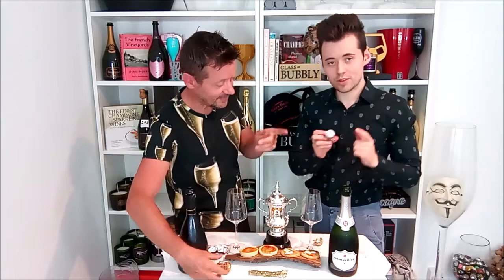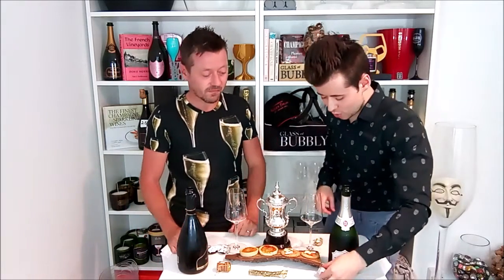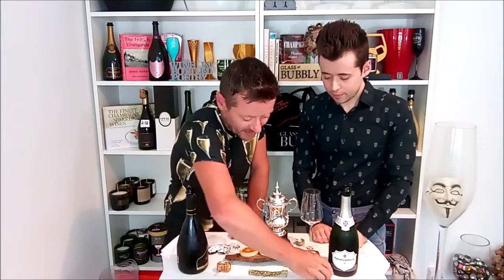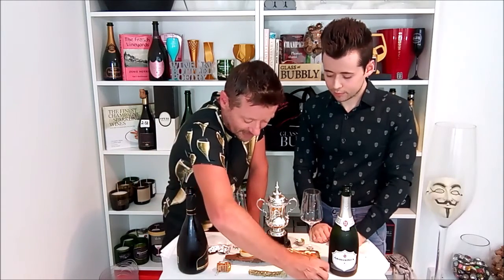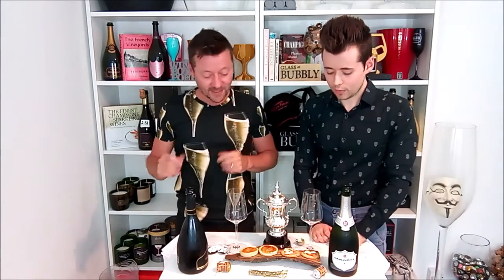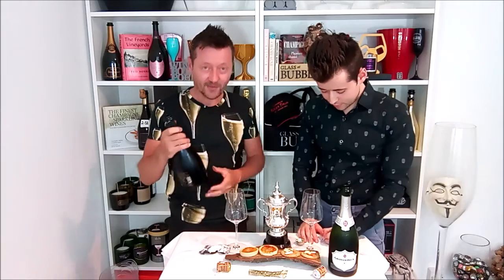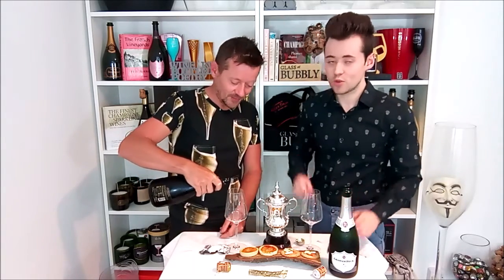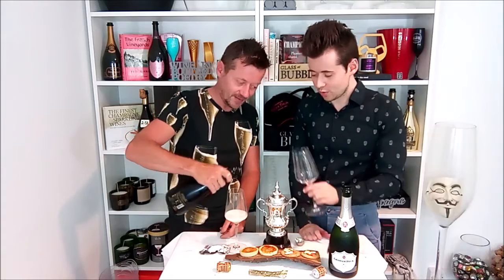If that does count towards the capsule, then... But I think the capsule is better. I think there's more information on the capsule here, the logo. We collect capsules. You've got absolute tons of them here. So I will go for the Graham Beck. Likewise, you take that one. I'm desperately dying to pour some. We'll do the Radgonske Gorice first.